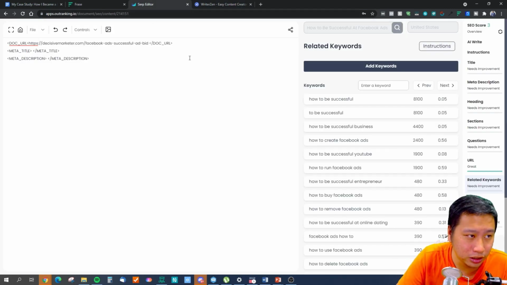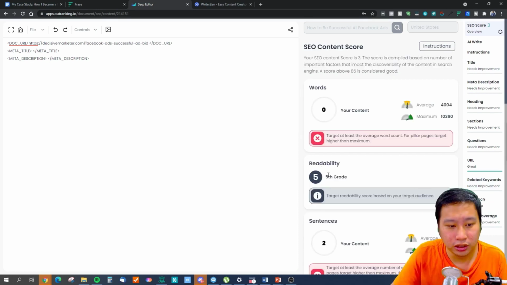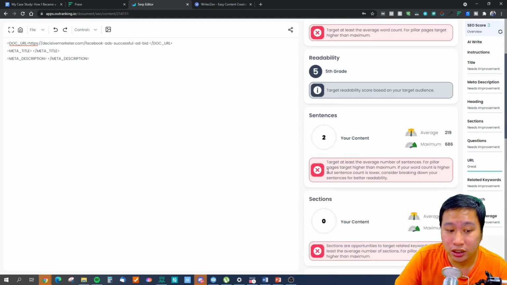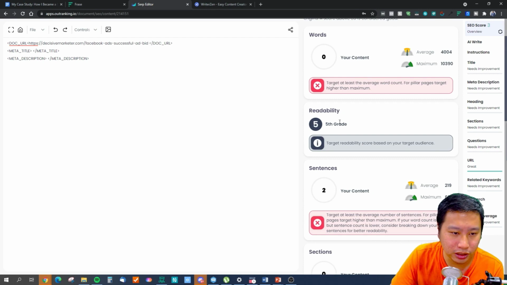As for this readability checker, you can click on the SEO score here, the overview, and it will tell you what the readability of your article is. So it tells you that it's kind of a fifth grade level of education, the person could understand this piece of article itself.